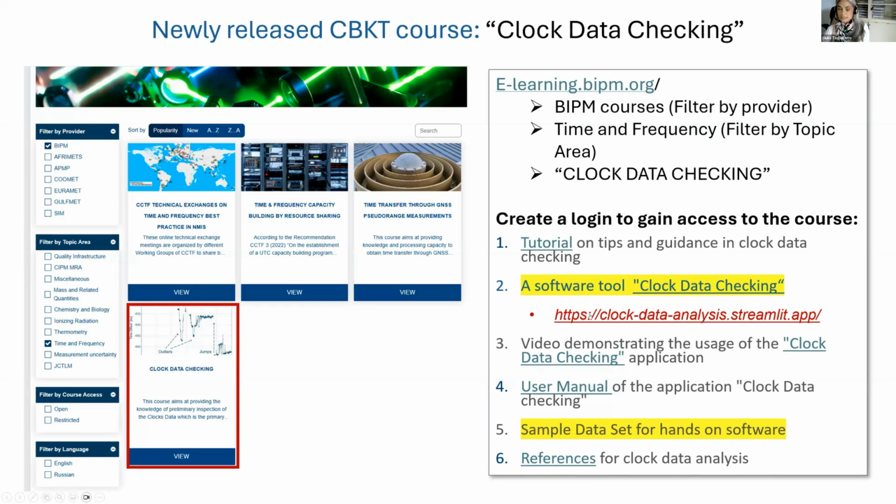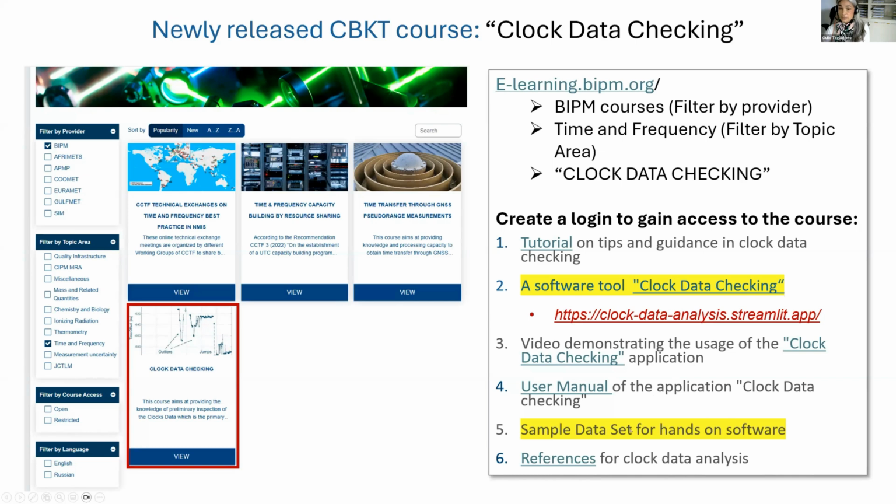Today, we're going to be accessing this clock data analysis tool from this link. I'm going to put it into the chat in case anybody doesn't know how to get to it. An additional set of resources on this e-learning page is also a video demonstration on how to actually use the application, along with a user manual.